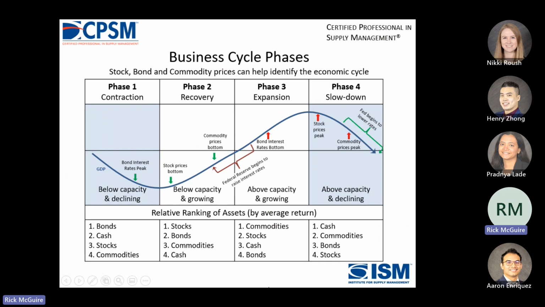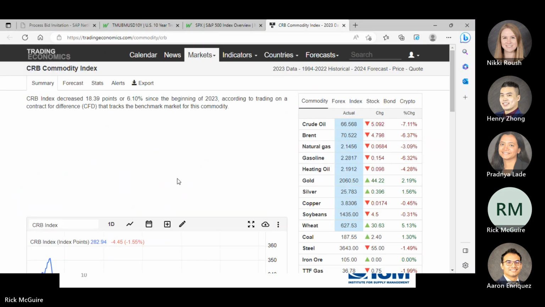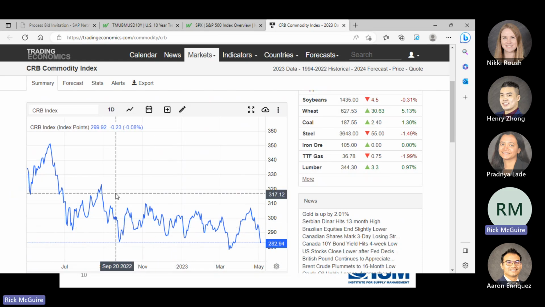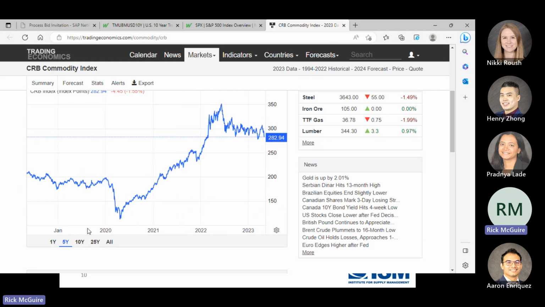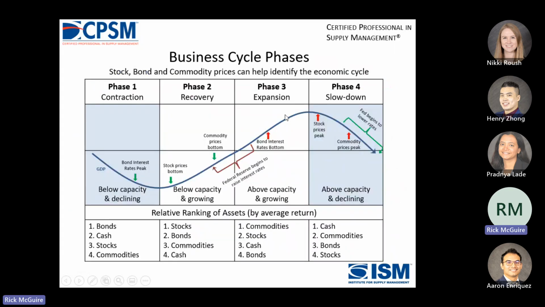And the last thing to look at is commodities, which you can see from commodities here. We'll look at a 5-year trend. We started up in 2020, about the time interest rates started going up. And then we're kind of doing like the stock market. We're kind of going sideways. So commodity prices probably haven't peaked either, which is going to put us in this area of this expansion.